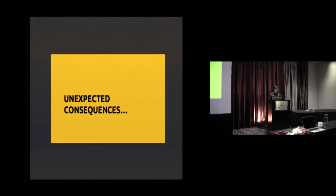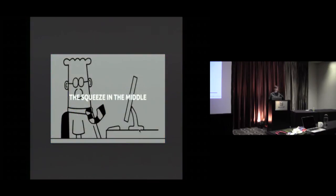And it really caused a squeeze in the middle of not only the people working on our program, but actually the management of our program. Imagine being in charge of a project that puts you in the hot seat between your political masters who are praising you and telling you you're doing a great job and asking you to do all this design for them, and then every single department in the commission who knows what users actually want and are also expecting you to respond to those needs as well and to work with them. It's a really tight squeeze, and it's a really difficult position politically to be put in. And this is where the momentum of the entire program started to grind to a halt, actually.